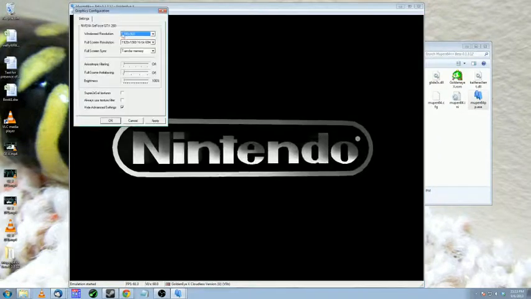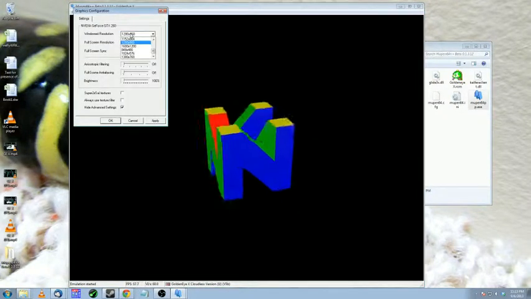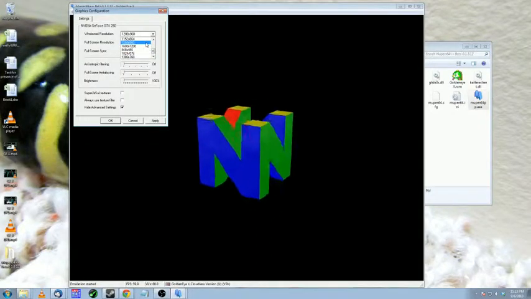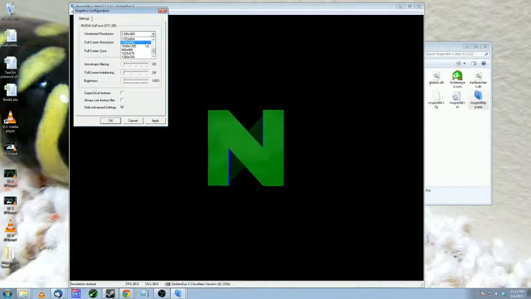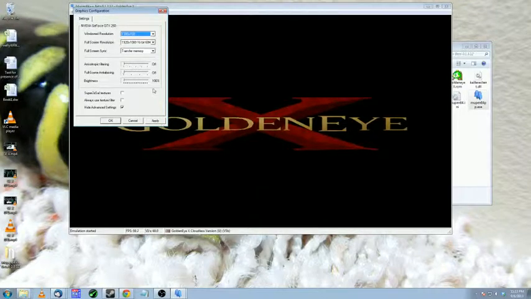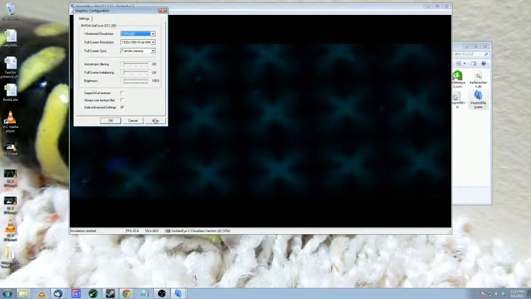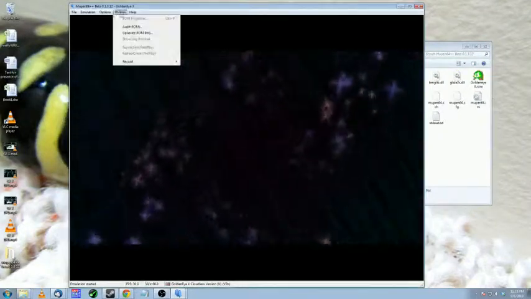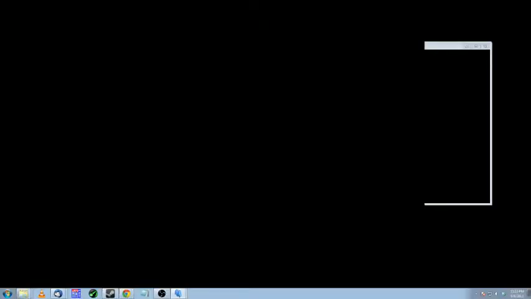You can do full screen. You can do the video settings here. You could edit how big you want the windowed resolution to be. I have mine set right now to, yeah, right here. So you could change this. Ooh, that looks funky. Let me see if I go full screen, if it'll crash it. It is prone to crashing. Okay, no, it seems to work.